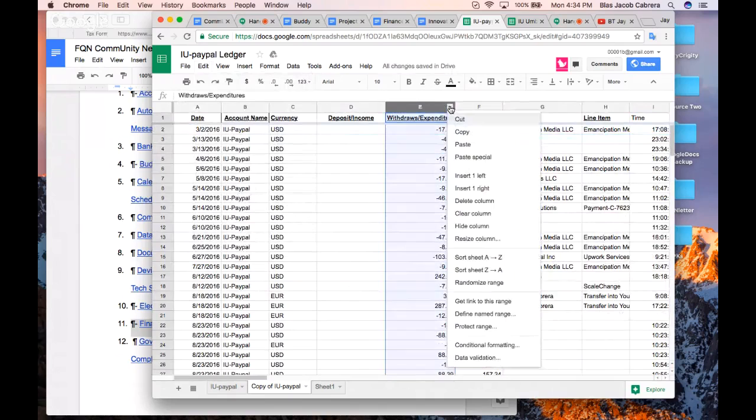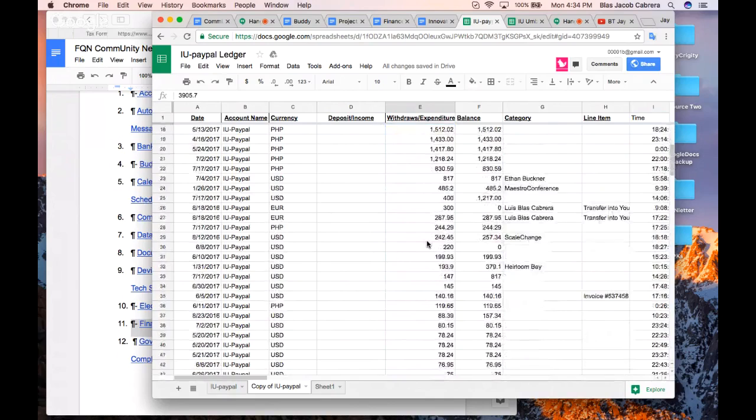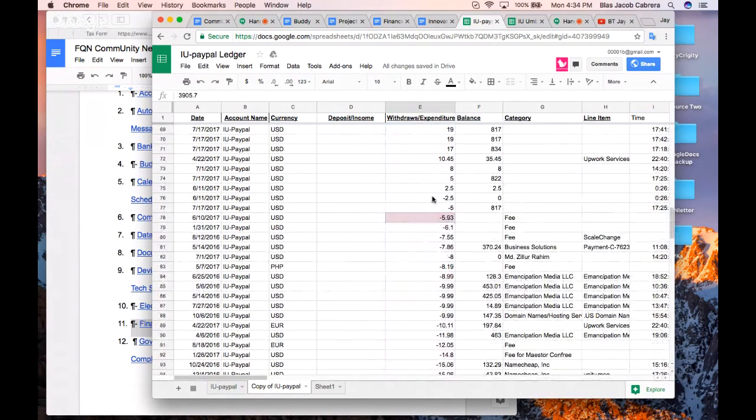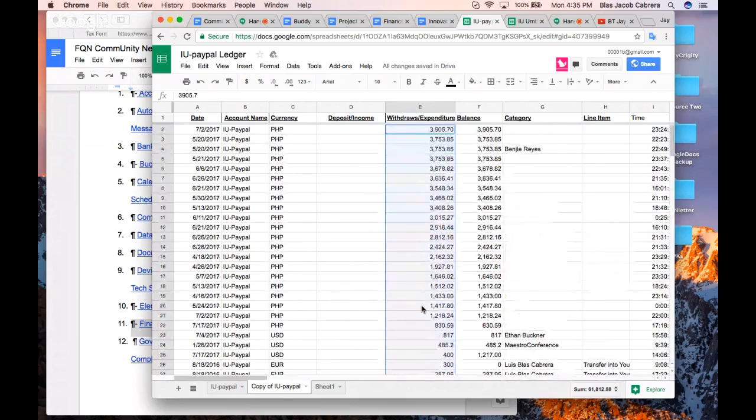So then I take the withdrawals and expenditures. The fastest way to deal with the positive versus negative numbers is just to organize them. So all of these are positive numbers, right? You go all the way down, and then you get to the point where these are now negative numbers. So everything below here was an expenditure, where everything above here was a deposit, right?